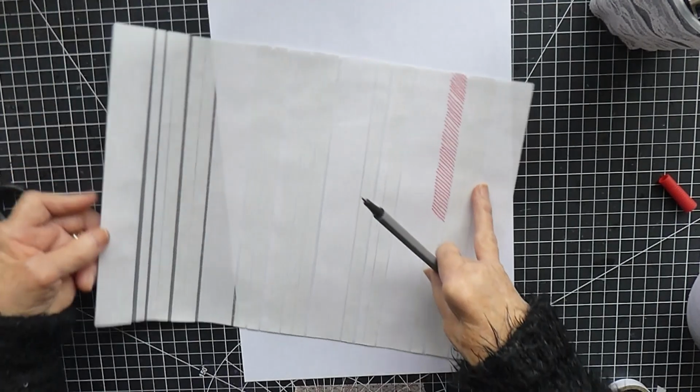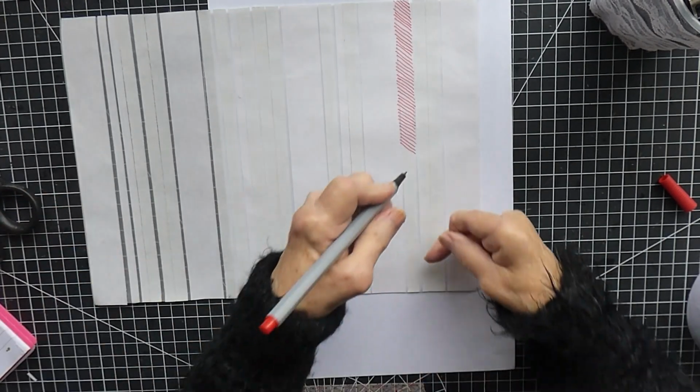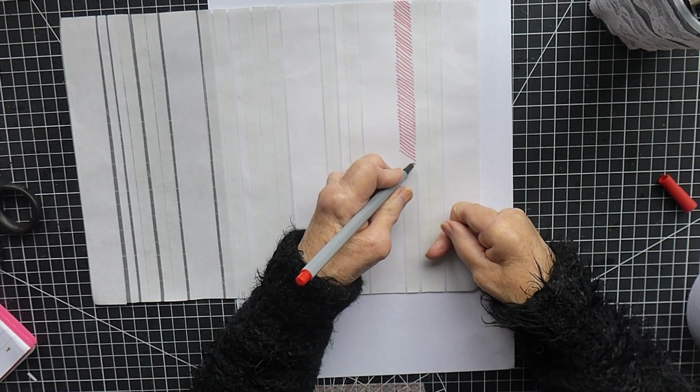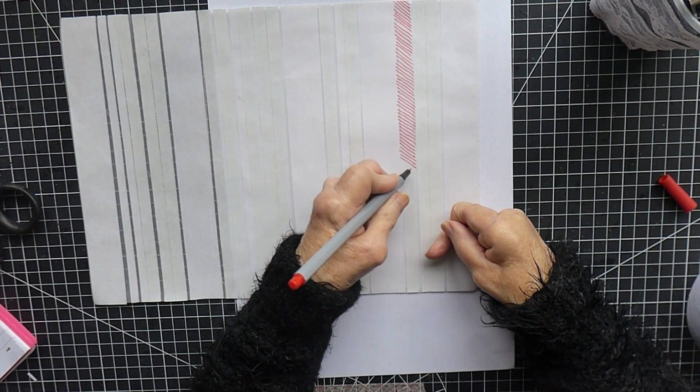I'm a lot slower than Rachel. She's very good. Once she gets her design in her head, off she goes.